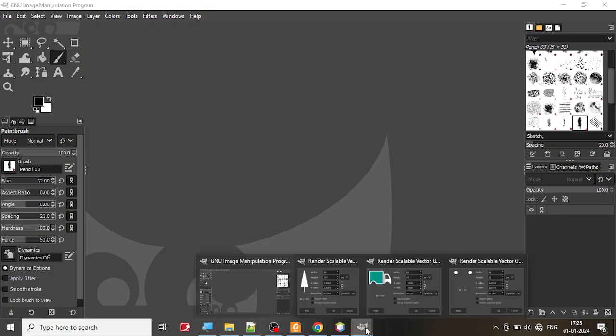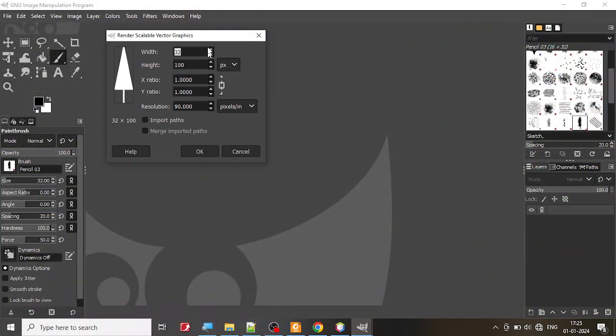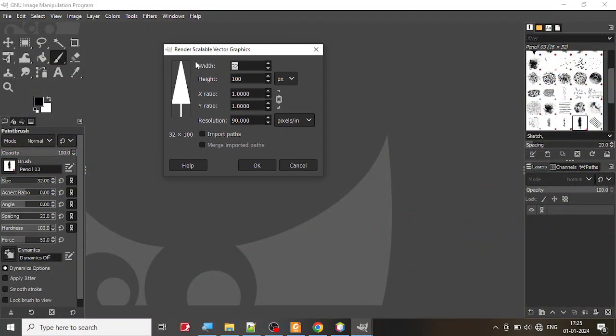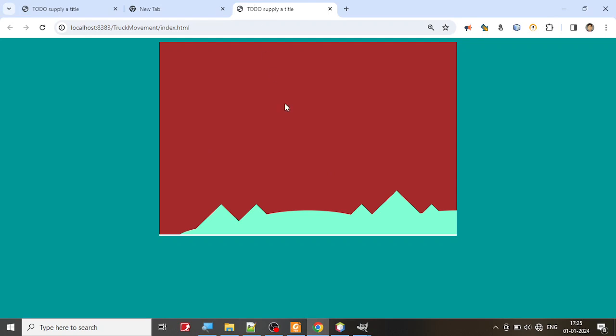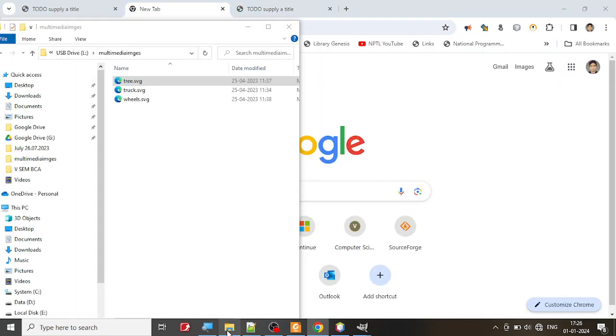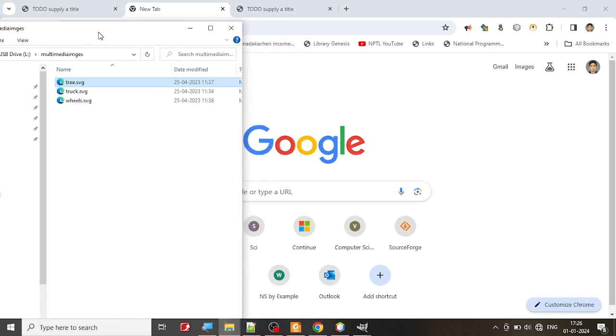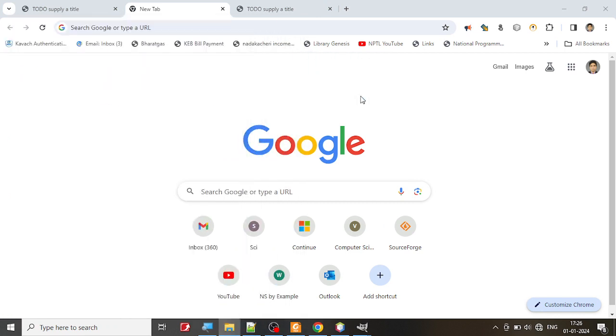I have installed that, and in this I have opened that image, and you notice that the width of it is 32 pixel and the height is 100 pixel. So this is the actual image. Now if you drag it and put it onto your browser, how is it going to look like? So I've downloaded it here and I'm going to just drag it and put it onto the browser. You notice that nothing is going to appear here.